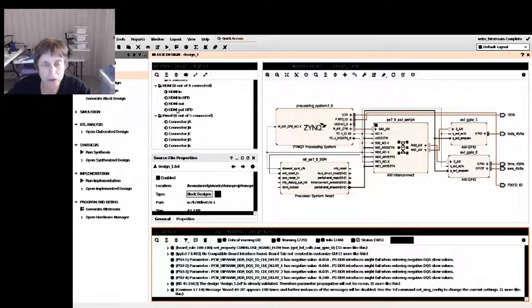And what you need to do now is write the code that's going to run the processor. And that's the next step. So we say new application project. And we're going to call it test proj. Doesn't really matter. It's going to be standalone. It's going to use our design and our processor. So what we're telling it here, of course, is use the Cortex processor, use our design object that we created.